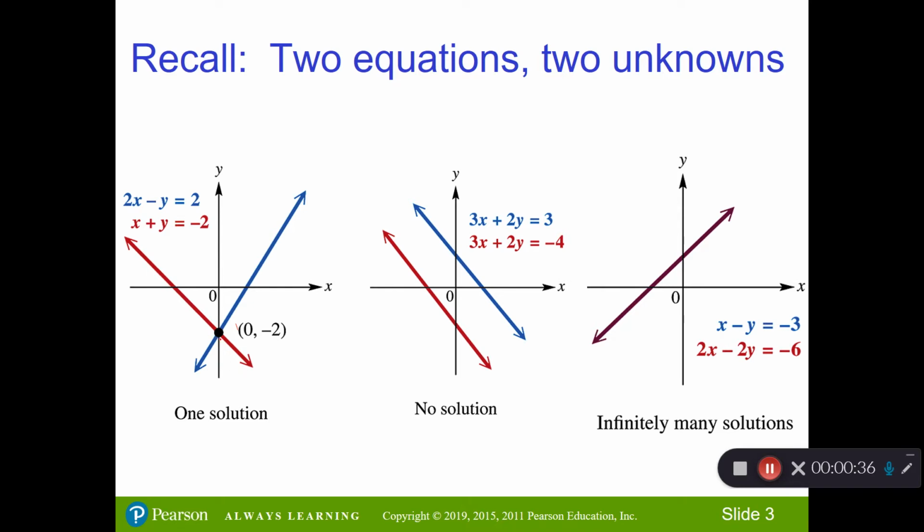If they don't intersect in a single point, they might be parallel lines and have no solution, they never intersect. Or they might actually be lines that lie on top of each other, in which case they have infinitely many solutions. When they have infinitely many solutions, we write one variable in terms of the other. So like I can add y to the other side and get x equals -3 plus y. And then my solution would be x would be -3 plus y, and y can be anything. And that would be my infinitely many solutions that describe this line.